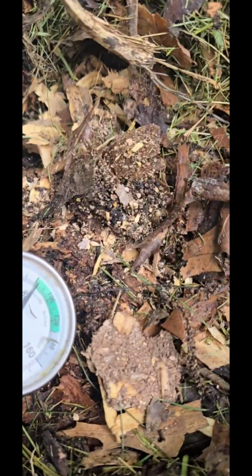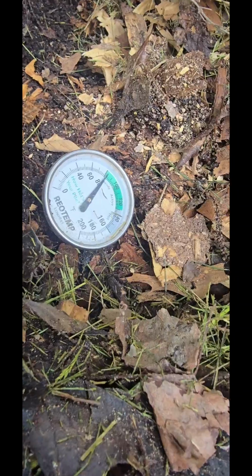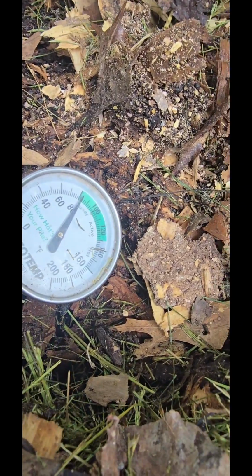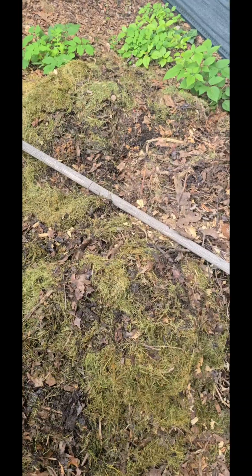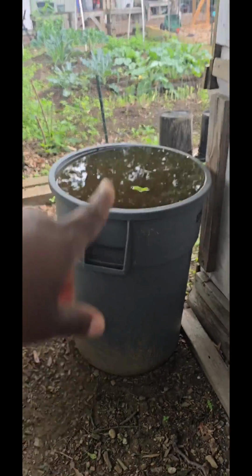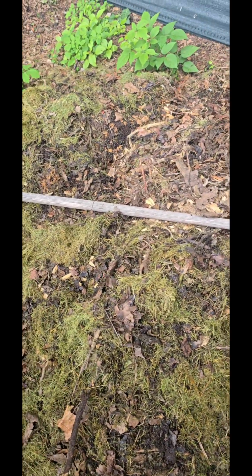Alright, so right here you can see we're probably at about 82 degrees in here. So it's heating up pretty decent, but we definitely want it much hotter than that. So I'm gonna go ahead and finish turning this thing and then I'm gonna water it in as I go along. I have my buckets right here, and over here I have rainwater that I collected from the runoff right there. So that's what I'm gonna be using to water in my compost materials.